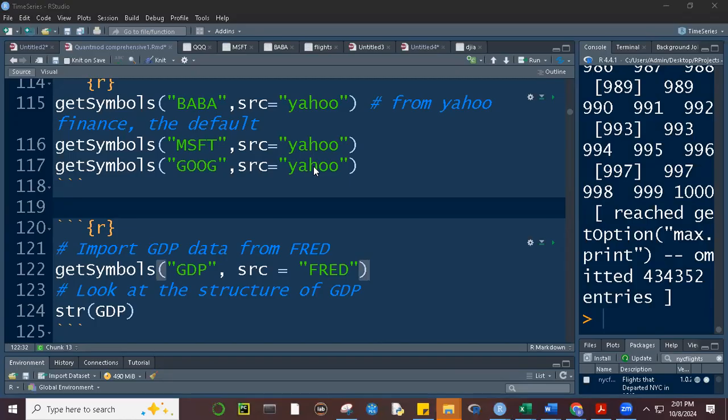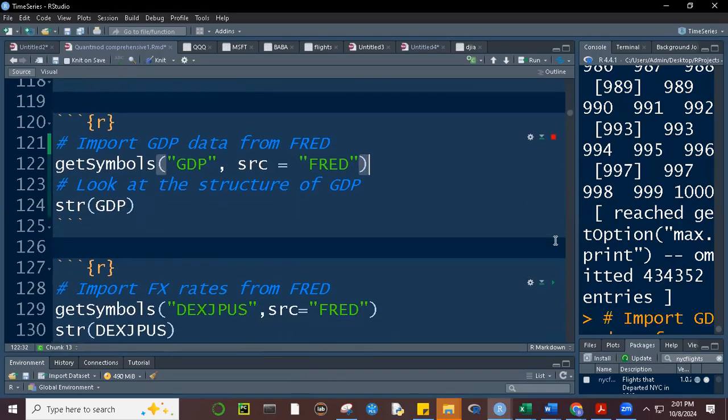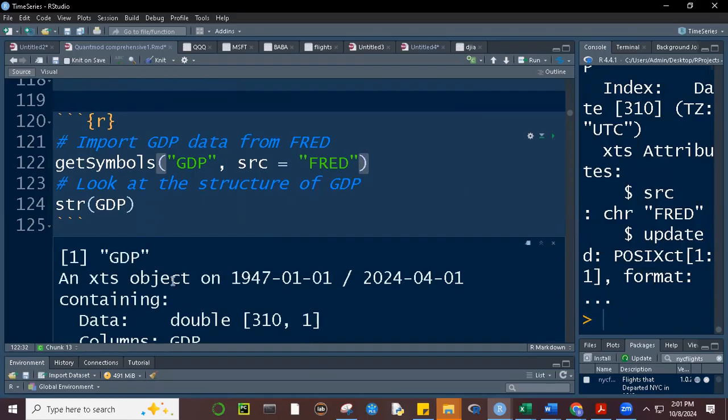Yeah, you're correct. It's an XTS object then, di ba? So the getSymbols function will always give us an XTS object, no matter where the source is. The source can be from Yahoo. Okay, the source can be from Fred. Okay, so if I run this class, it will tell me that this is also an XTS object and it's from 1947.